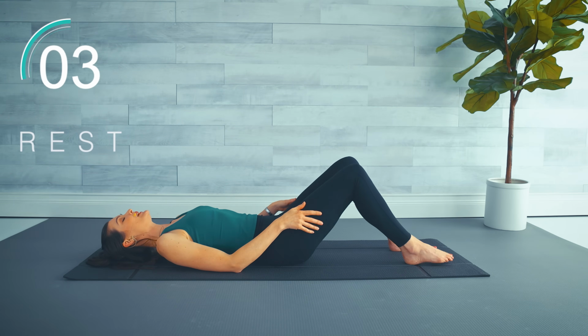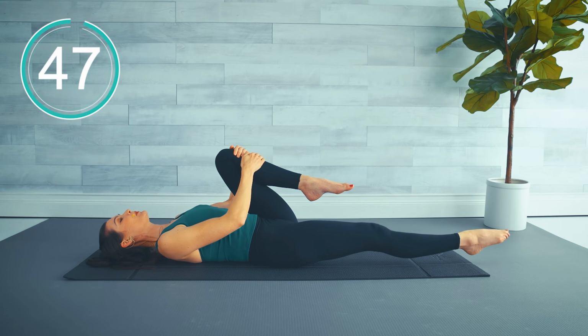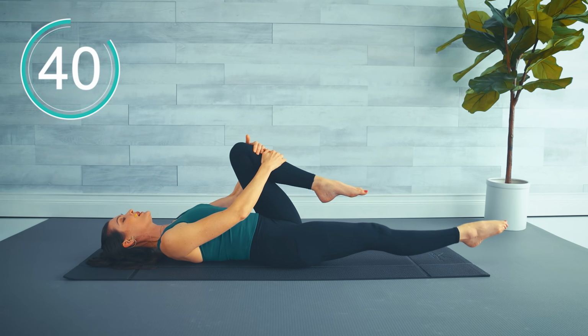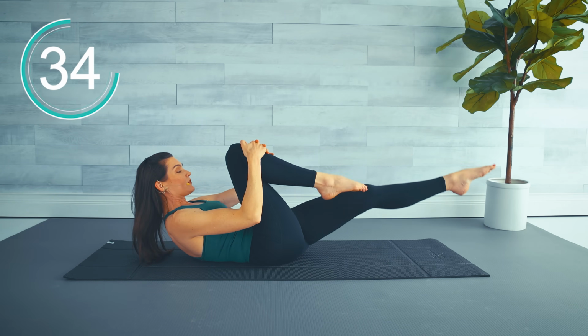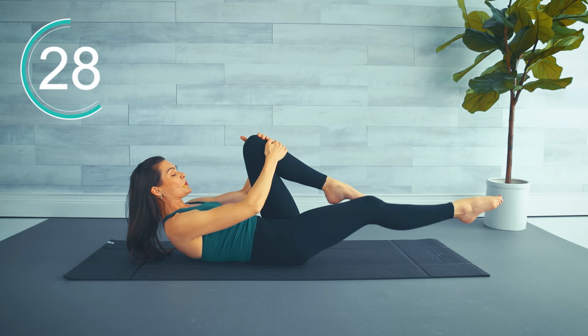And we're gonna do some knee switches. So bring one knee in wherever you can grab, under the thigh maybe, or on top of that shin, and we switch. So hug it in and switch. Up to you if you want to lift the head, neck, and shoulders. I actually find it easier to keep the lower back on the floor in this position, but your head is not supported, so you choose what's best for you.